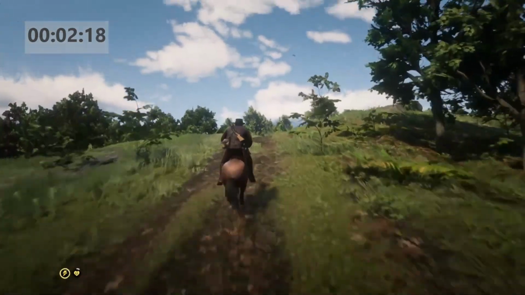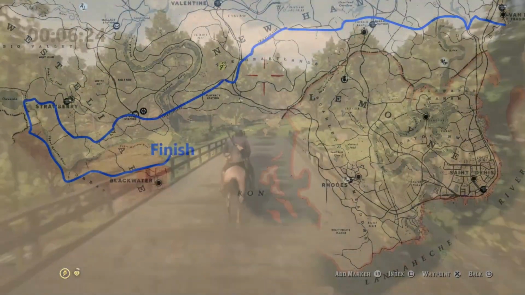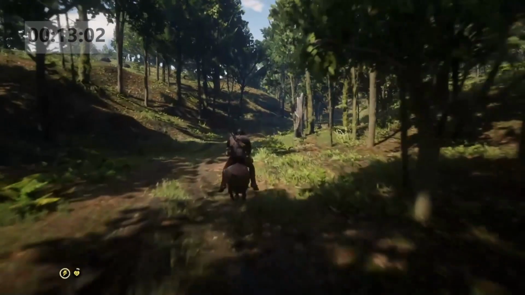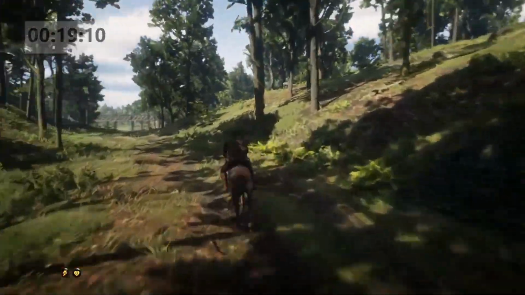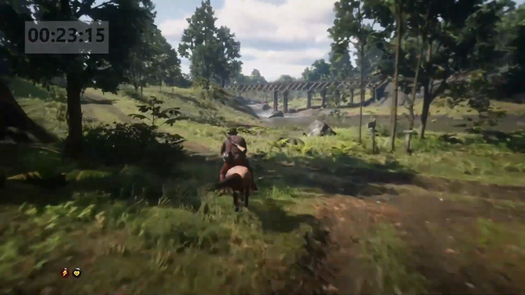Alright, so that's the mission clock. And that's a look at our route. That's a generic route that I use quite often. I like to use this railroad bridge up ahead to get across the river.